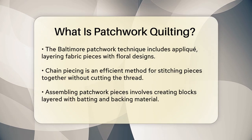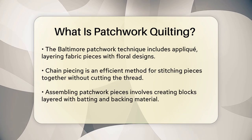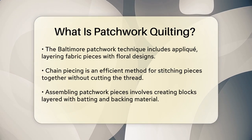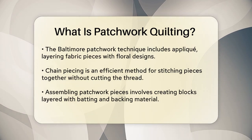Another technique is chain piecing, which is an efficient way to stitch patchwork pieces together. You feed the fabric pieces one by one into your sewing machine without cutting the thread between them, making the process quicker and more streamlined.